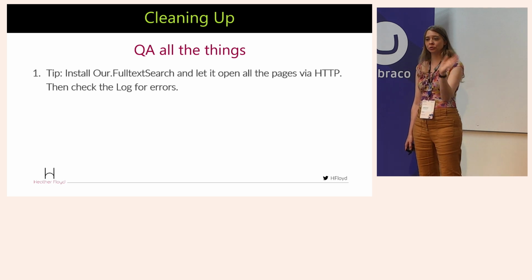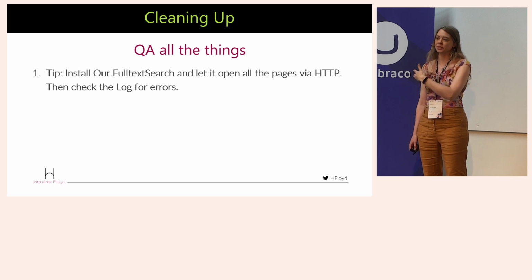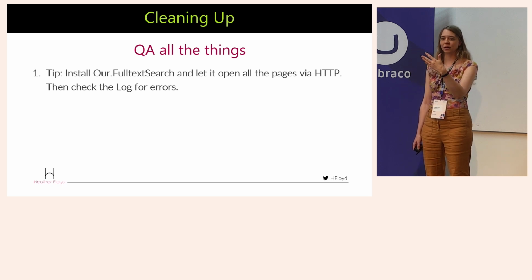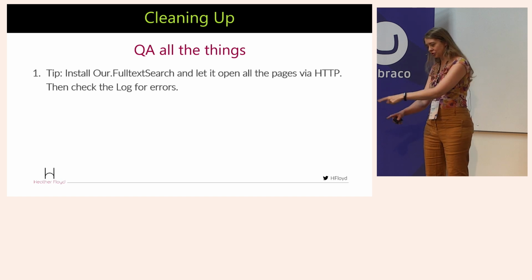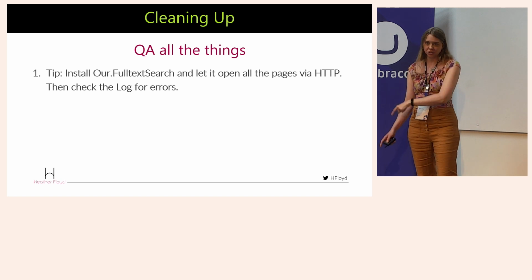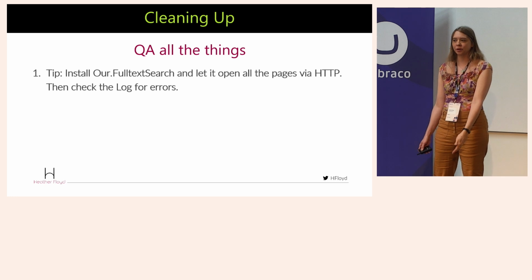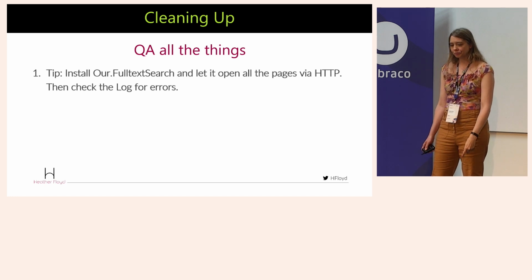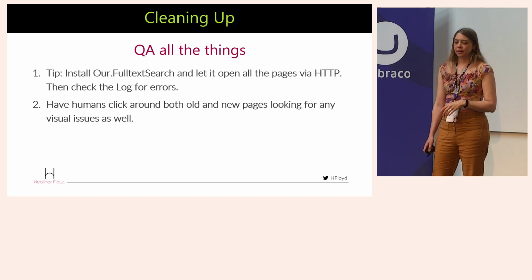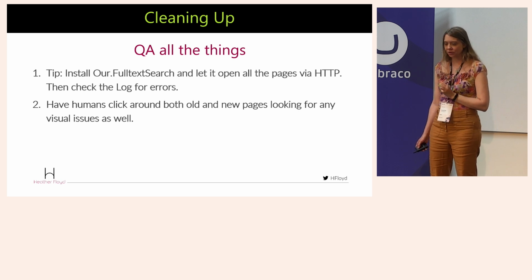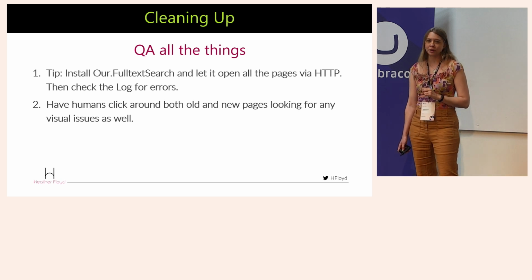So then all you've got to do is run this. It's going to look across all the site pages. You open up your error log and look for errors and warnings. That's a quick way to catch, oh, this extremely deeply nested, obscure page had an error because it had a macro on it that we didn't fix. And of course, in the age of AI, have some real humans click around and look at everything, to make sure things are rendering correctly.